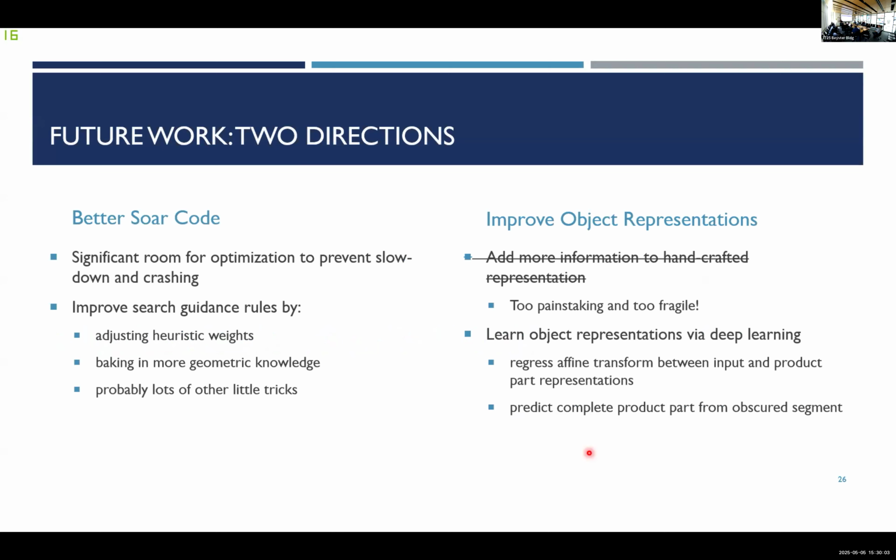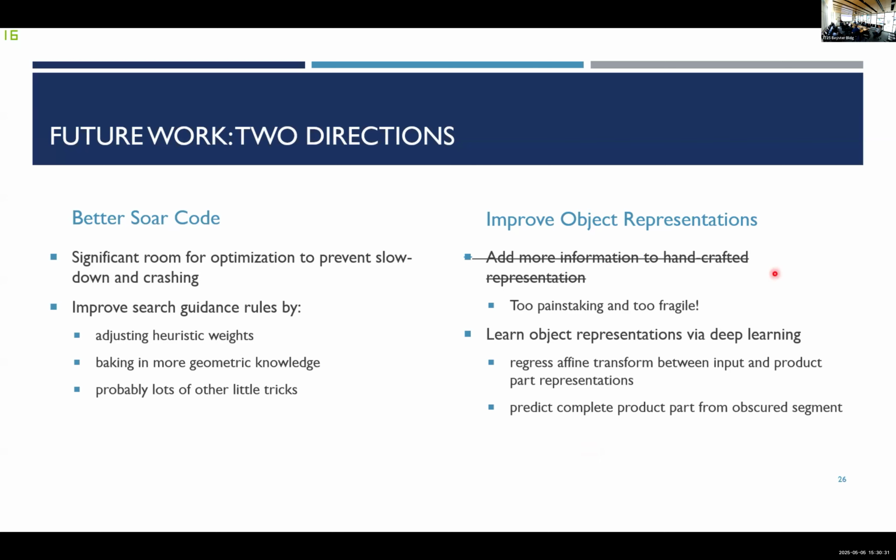Basically two directions to solve this issue. Better source code. Obviously, crashing from memory issues means my source code has a lot of room for optimization. I spent the last week trying to make it run faster, and got pretty good results. This is pretty much the last issue that I've had with that. Also write more source code, essentially. Add more heuristics, add more guidance, try and bake in some more geometry. This is really tricky. There's a lot of things that I could do here.